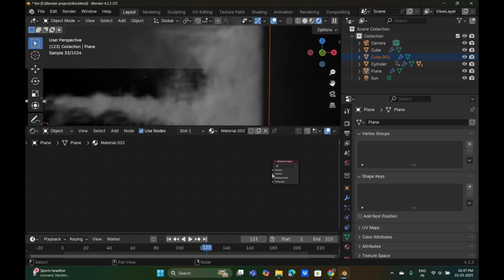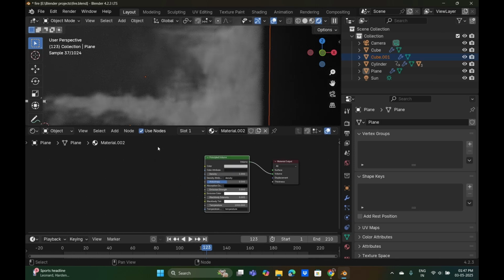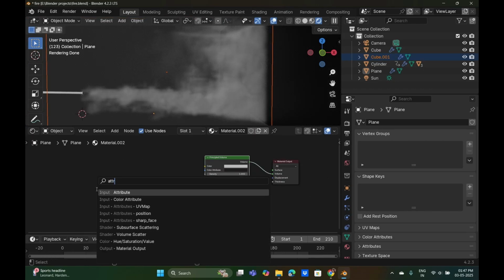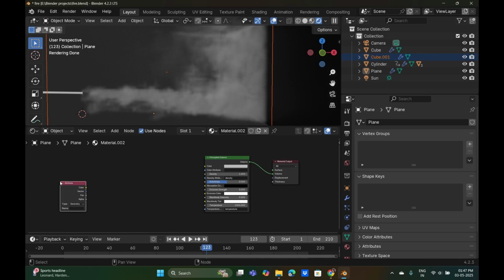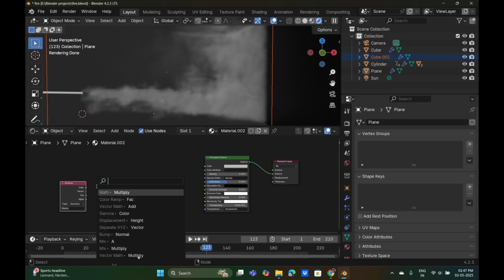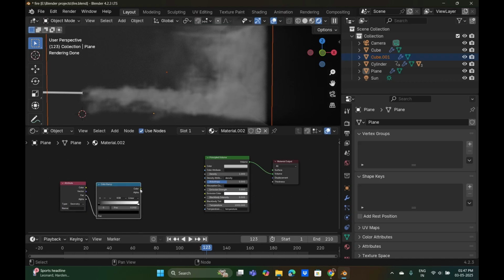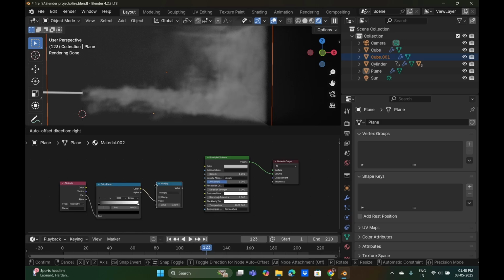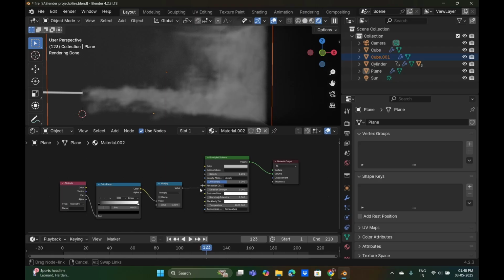Now with this, we're going to set this. So delete the BSDF. In the volume, we're going to add a Principled Volume, Principled Volume over here like that. And now I'm going to add an Attribute node, set the flame value in the color ramp like that, and this value we're going to multiply it. So Math, Multiply like that, and this is going to the emission strength.